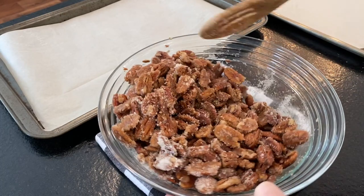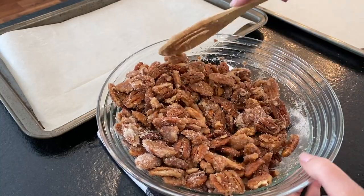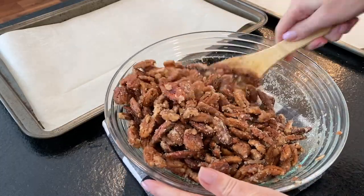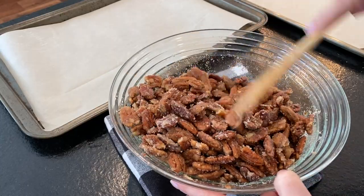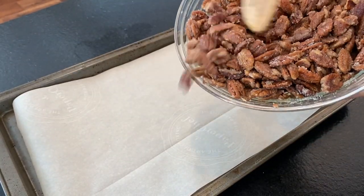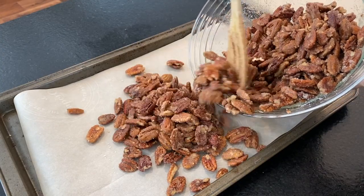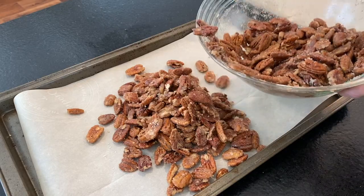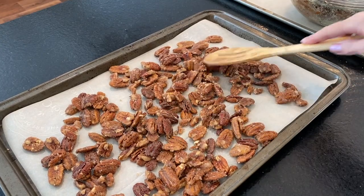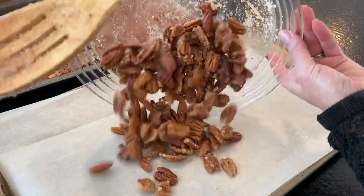This recipe should come with a warning label — they are addictive. These are sugared pecans that I've been making for years. A girlfriend used to come over every year and we would make them together and wrap them up as gifts. I'd put them in coffee mugs, cello bags, boxes. I've already coated them with egg wash, cinnamon, salt, and sugar. I'm going to spread them on a sheet and bake them in the oven on a low heat for an hour. Once they come out, keep everybody away or you'll have nothing left to give as gifts.